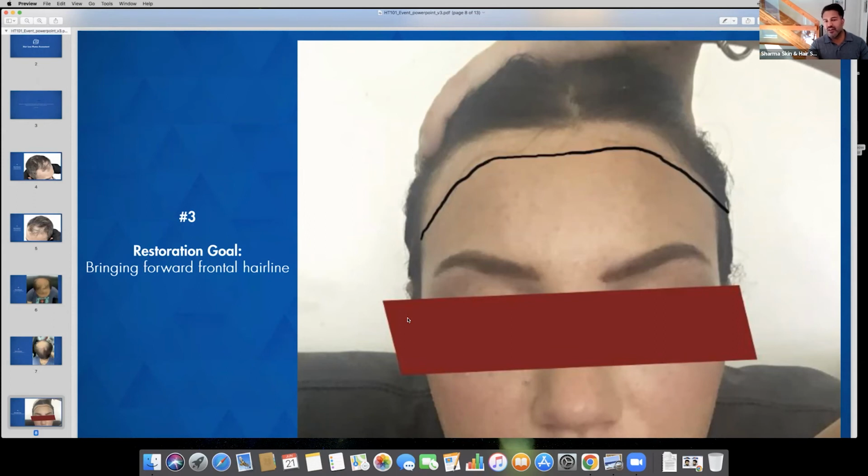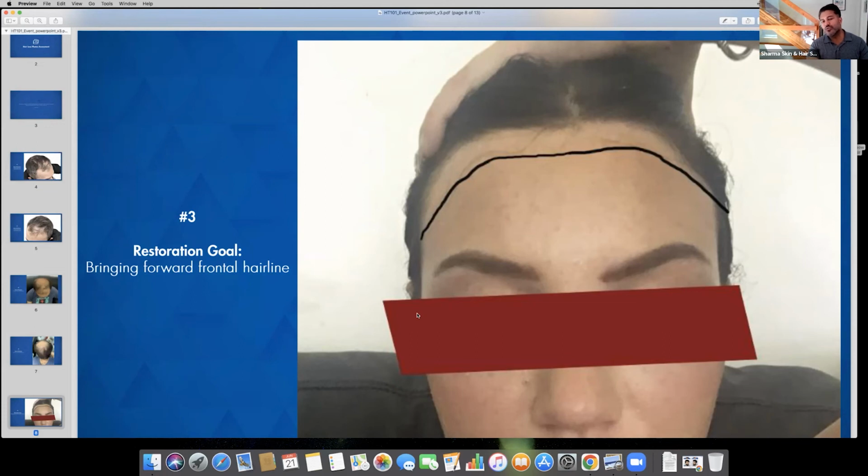She wanted her hairline to be lowered, a female, and this is kind of where she wanted it to be lowered to. Of course, being Mr. Skeptic, I told her to go a little bit higher, to be realistic. And we did that. We went a little bit higher to make it more natural. And we did the FUE technique with her.